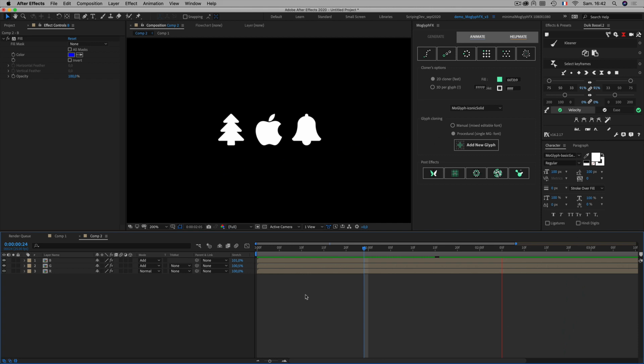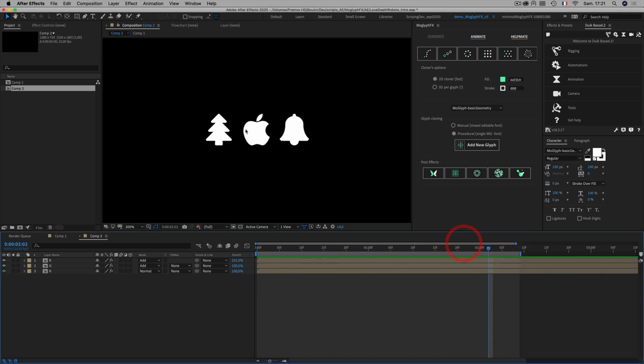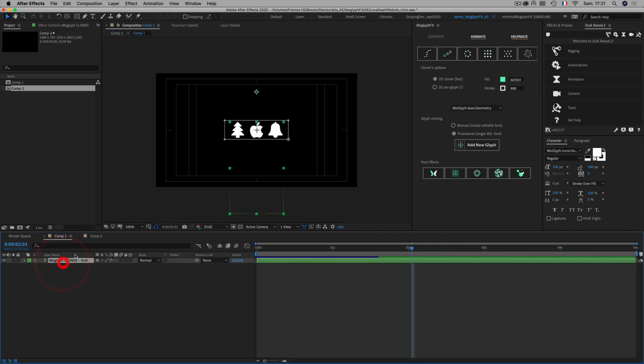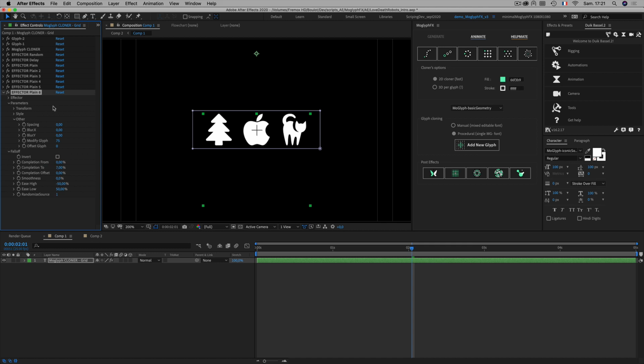yes, this is cool. Of course, the idea is later to change the end icons, so the three guys here at the end, and to do so you just have to go back there and change the numbers that are in the offset glyph, in the modify glyph, sorry, in the effector plane 6, 5, and 4. Okay, so if I change that, I can change the whole animation. I can go like that, for example, and yeah, this is the basic concept.